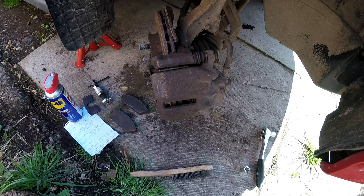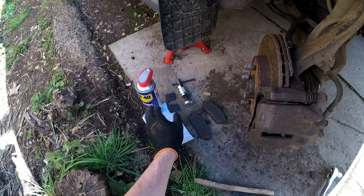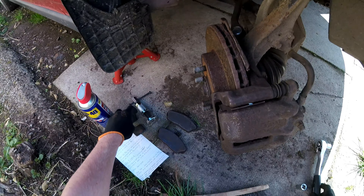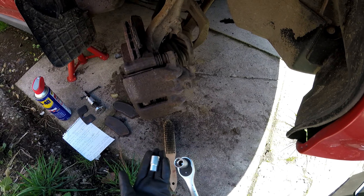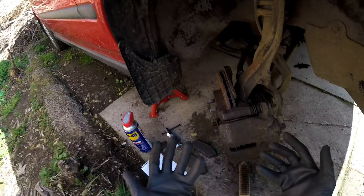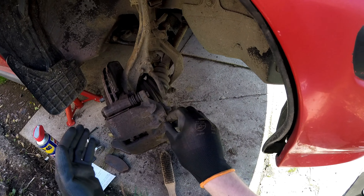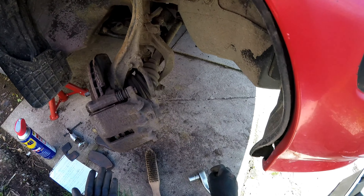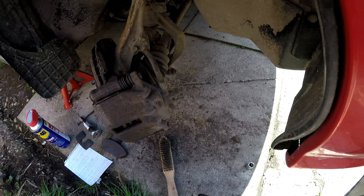It's a bit later in the day — I've come back with all the right tools and familiarized myself properly this time. I've got notes: WD-40 for all the bolts, wind-back tool with the face plate, the two pads which are in decent condition, a wire brush to clean brake dust, and a ratchet with 13mm and 17mm sockets. I've got some gloves this time. I've gone back to a video on how to replace these — I watched ChrisFix do this.